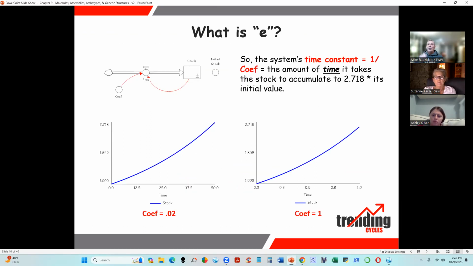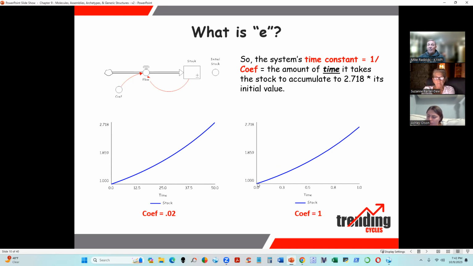All right. So bear with me. So we say a system's time constant is the amount of time it takes the stock, the bathtub, to fill up to 2.718 times its initial value, whatever its initial value is. Okay. So notice here, I have this model here. So the coefficient is 1, that's 100% rate of interest, right?